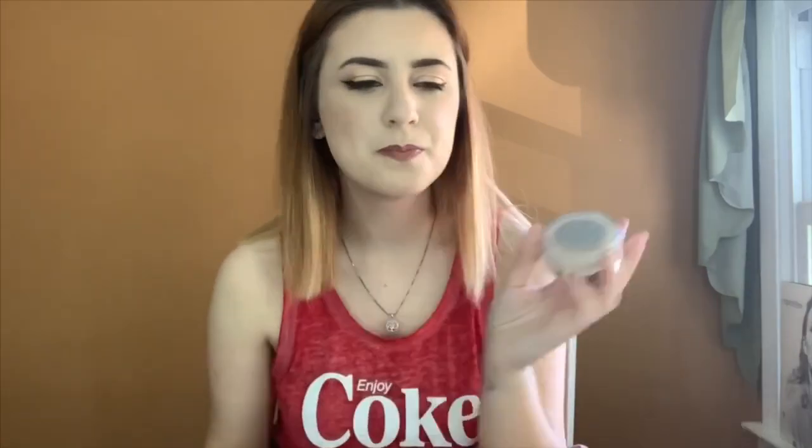Becca Cosmetics, I don't really use it often, but I got this in one of my subscriptions. This is their Hydro Mist Set and Refresh powder. I'm obsessed. At first when I used it, I thought this is broken, because you put it on, it feels wet, and I was like, was my brush wet? Did I wet it before and not know? I don't really know, but it is wet, but it dries down dry.